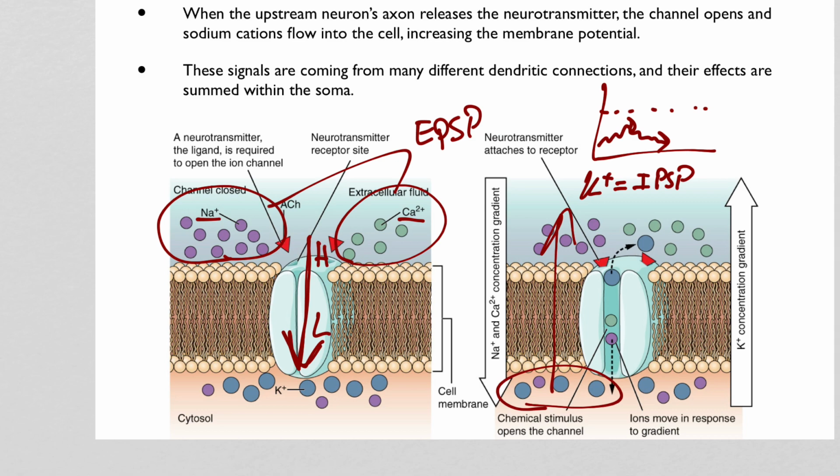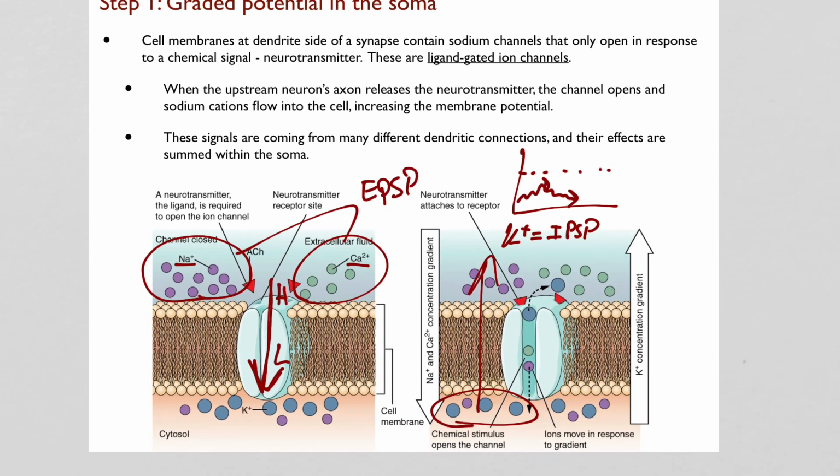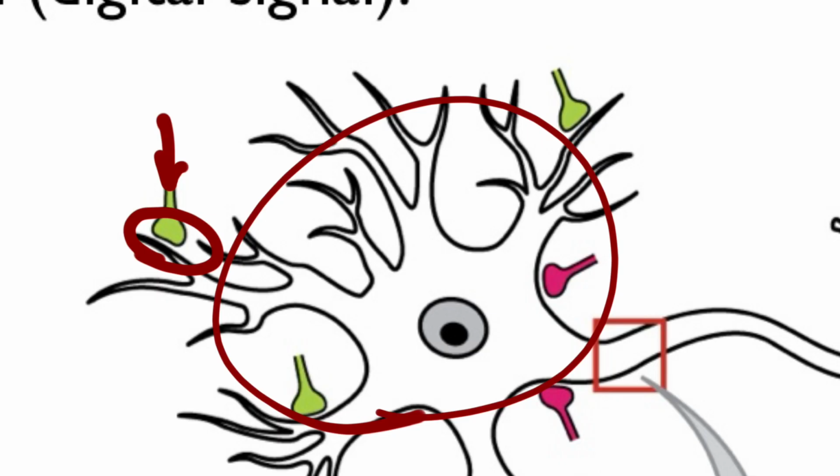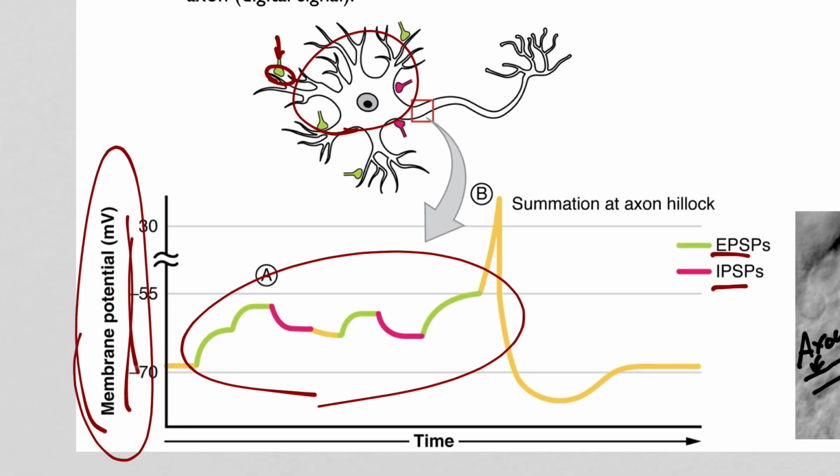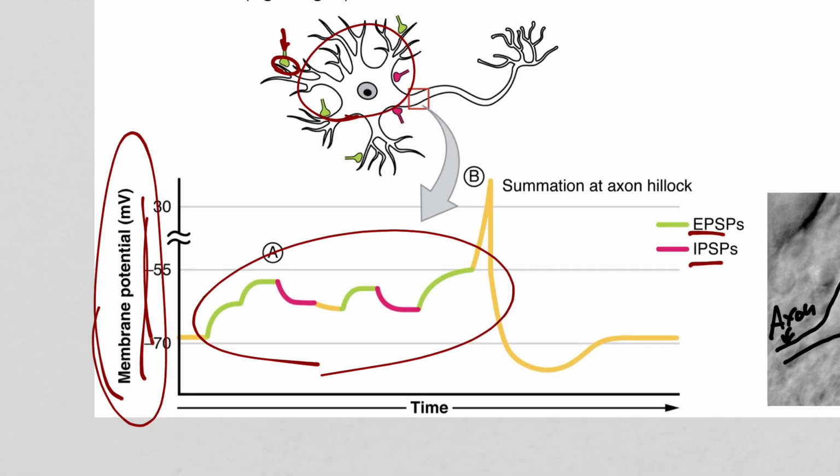So at every individual synapse, you expect to see one particular type of channel. If it's sodium or calcium, it will be excitatory. If it's potassium or chloride for that matter, because chloride ions are negative and they flow in, either of those two will cause IPSPs. And in the end of all this, the question that we're really asking is, were you able to reach threshold?